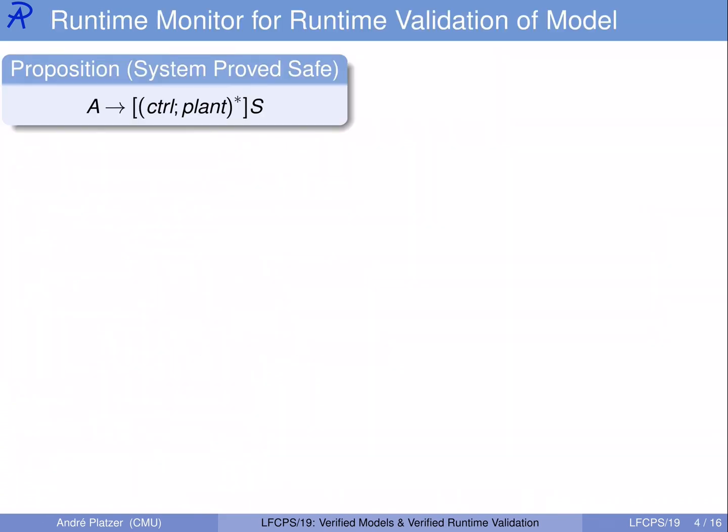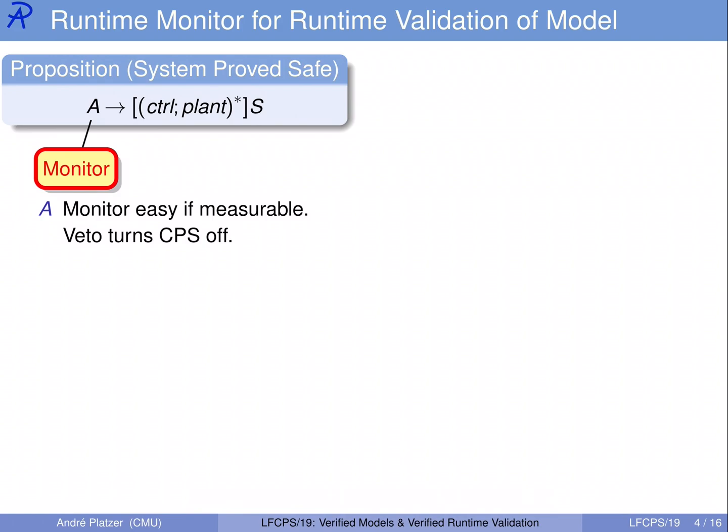By runtime monitoring. So if we have proved such a formula, how could we use runtime monitors in order to establish whether these assumptions that are in the model are satisfied in reality? Well, how can we model the precondition, for example? Well, I guess the precondition would include assumptions such as, is the current distance to the car in front of us big enough? And are we presently going with velocity 0? And maybe do the brakes work? So we can check all of those.